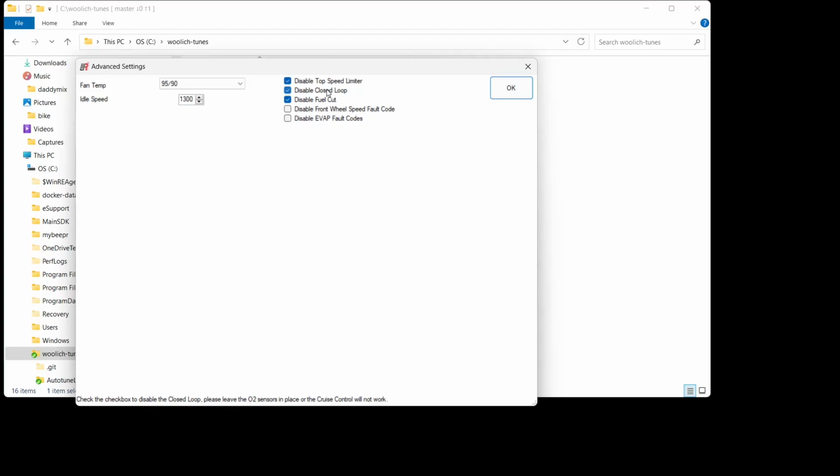If that behavior continues, then I know that it's the lack of O2 sensor. Well, probably the other way around. Yeah, if that behavior stops, I know it's the O2 sensor. If the behavior continues, I know it's not the O2 sensor, and there's something else in the mapping, in which case I'll probably just have to live with it.